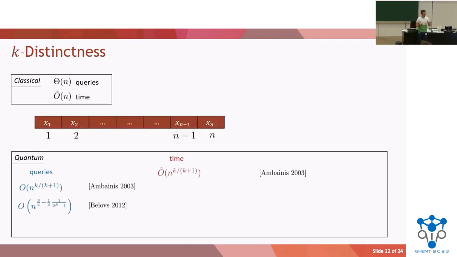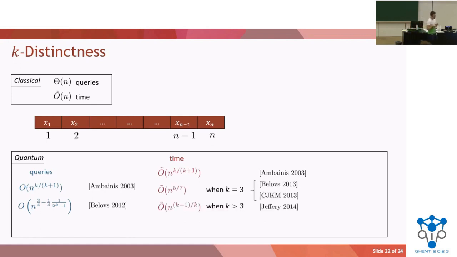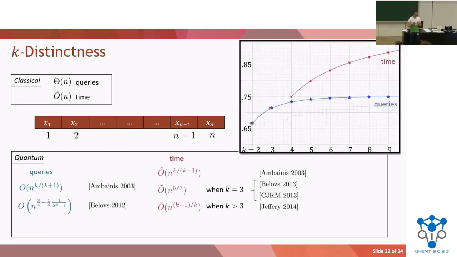But if you look at the problem of k-distinctness, you're going to query elements and you might compare them, but there shouldn't be much more that one could be doing. So it makes sense that the time complexity should actually match the query complexity, perhaps up to polylogarithmic factors. But this has been an open problem for more than 10 years. It turned out to be very hard to show the time complexity of k-distinctness to match the query complexity, and especially when k grows, this gap becomes quite large. It's important to note here that k is always a constant.